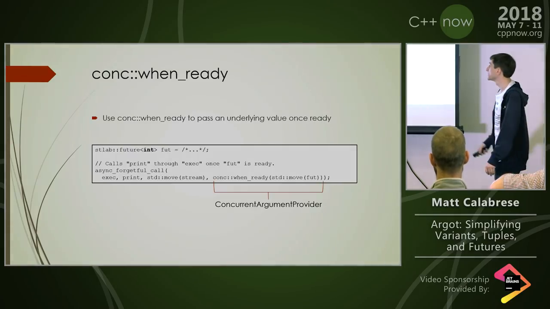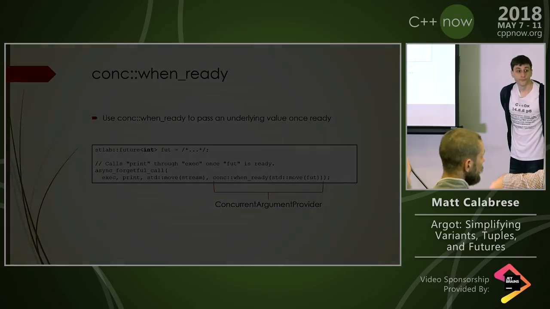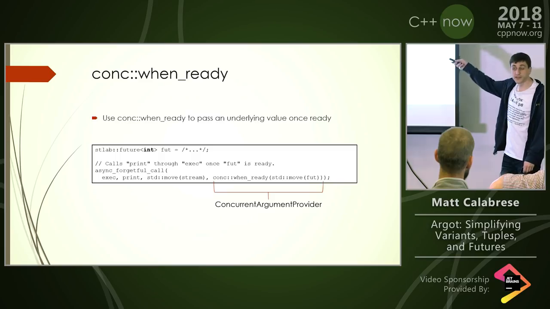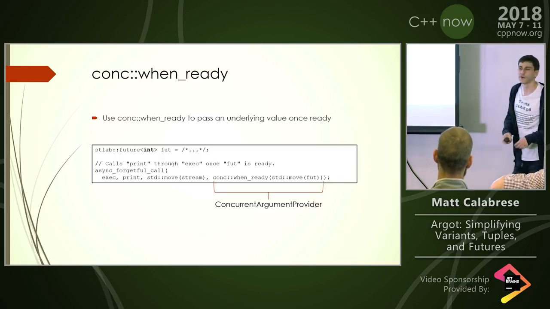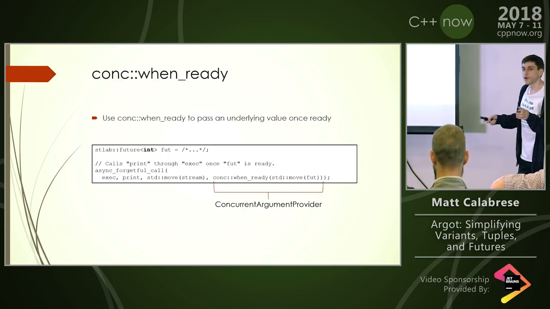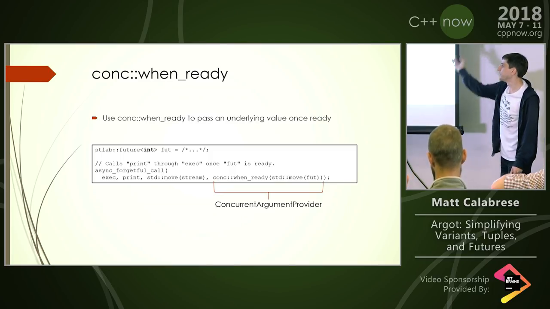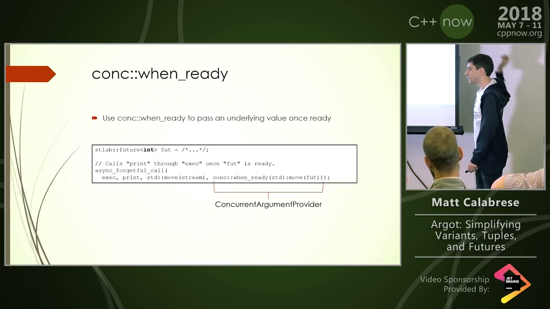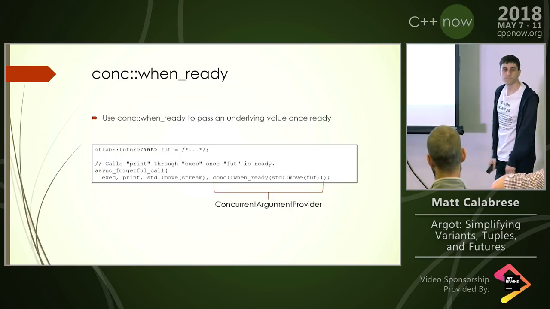So the comment was TensorFlow, just things like this. Maybe just another solution is coroutines. The comment was maybe another solution is coroutines, and yeah, there is some overlap between this and coroutines, and certainly you can kind of think of a when ready as almost like co-await, and the difference is that here we're kind of staying in the future world, and we're not jumping out of the execution of the function, and doing this also doesn't imply creation of threads or anything like that. There's some overlap, but it's not quite the same thing. But yeah, you could use coroutines for some of this stuff.